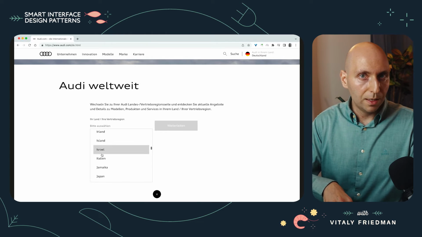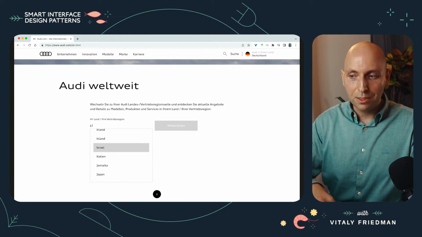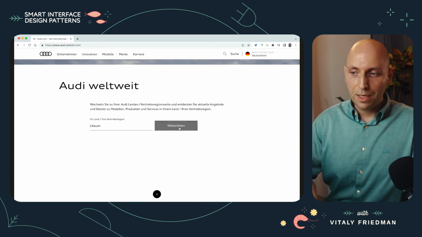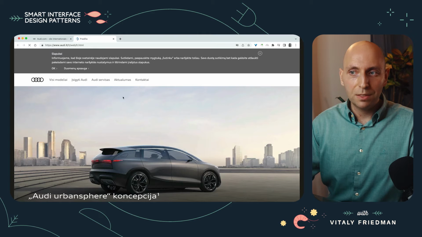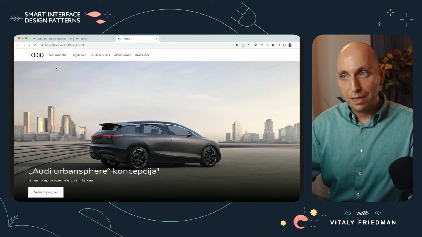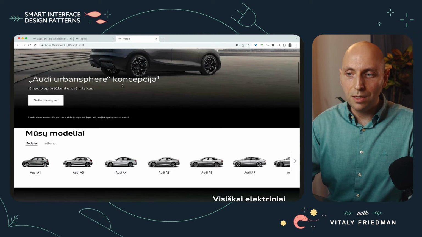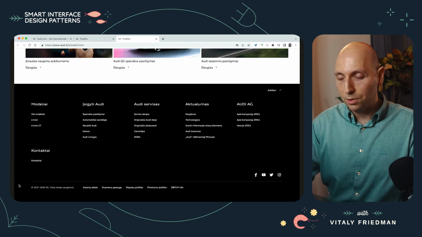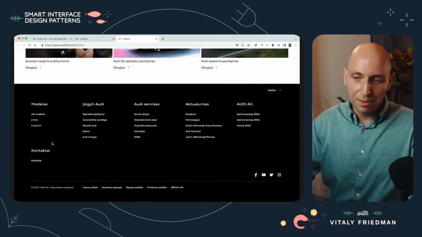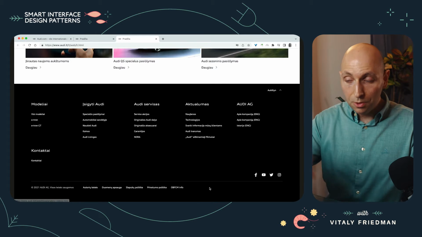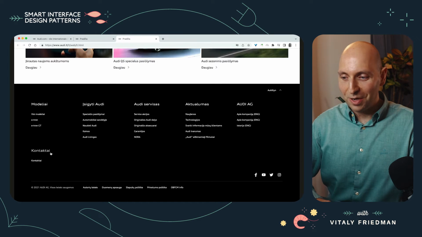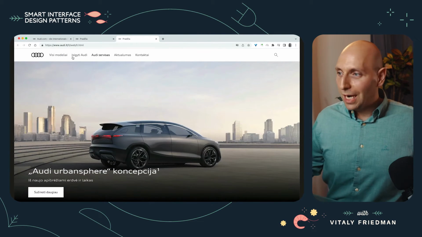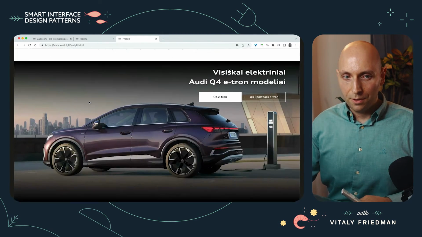So I cannot go ahead and make a selection based on my input. I can, of course, search and assume and hope that what I'm typing here will be understood, but it's not necessarily the case. And then, of course, you have other situations, because here I landed on a Lithuanian website and I cannot go back anymore. There is no way for me to change the language, and I probably will not be able to find it even if I actually could understand some parts of Lithuanian, just because I don't see any icons, I don't see any selectors, I don't see anything there at all.